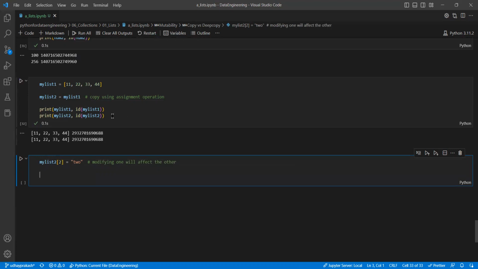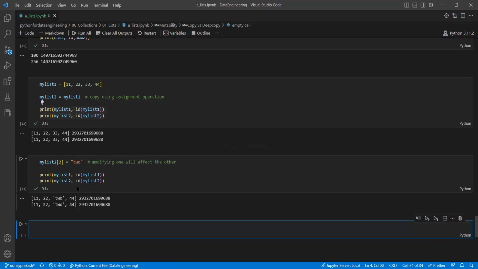See how it is affecting. I am again printing both. Same as with integers, I tried it with a list. Did you see what happened? Even the original is also affected. Did you all understand what I'm trying to say? Whenever you take a copy, the original should not be affected, right? But here the original is also getting affected.